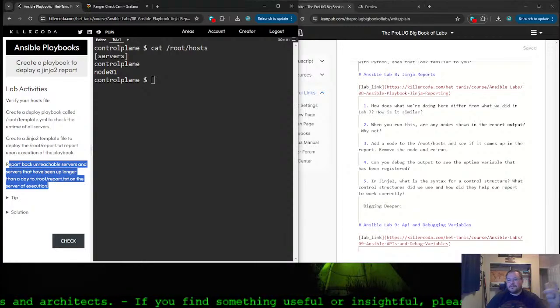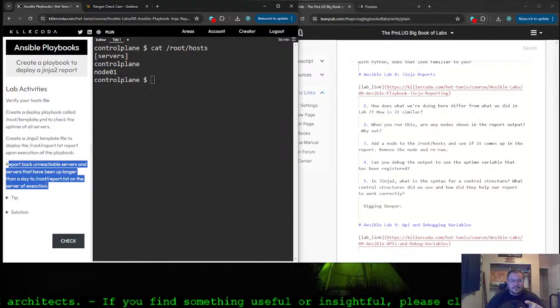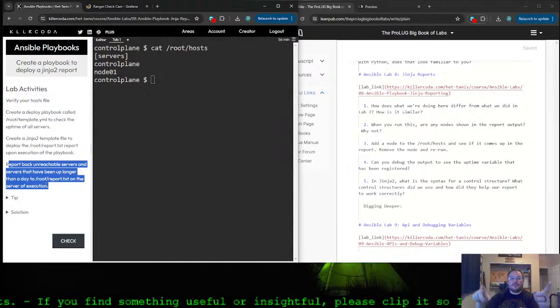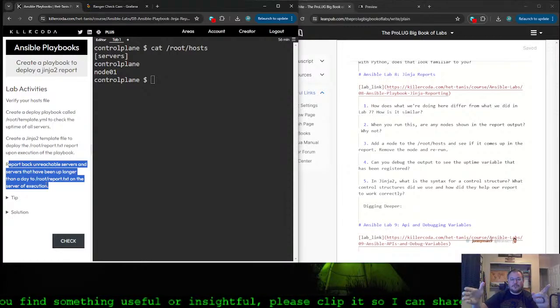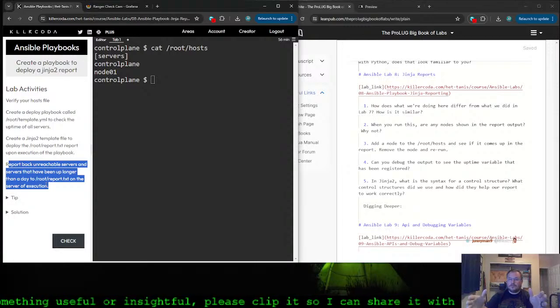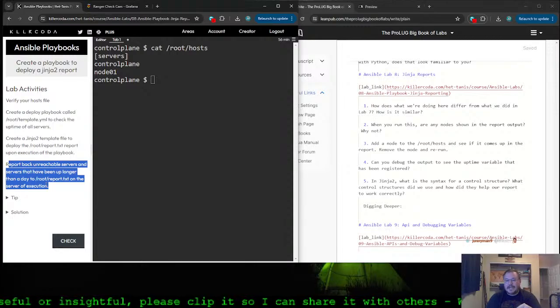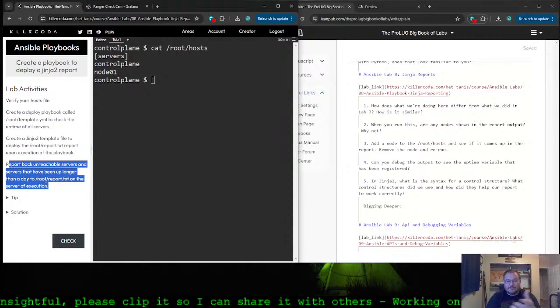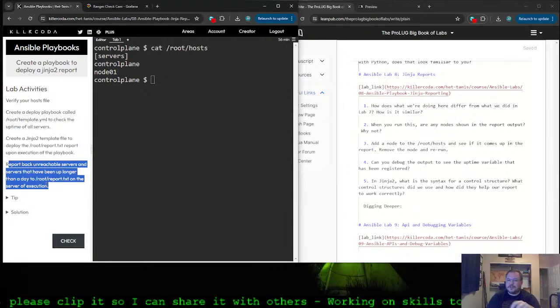Some of you might say, well, why would you ever want to know that? When I'm done patching, at the end of patch night, if I've installed a new kernel, and we are moving to the new kernel, you never upgrade a kernel, right? You always install a new kernel. So if at the end of the night I had 30 servers or 300 servers that I patched, I do not expect any of them to be up longer than a day. Well, yeah, because I had to reboot them to get the new kernel. There's some hot patching stuff, and some finagling you can try to do to move to new kernels, but I'm going to highly advise against that in the enterprise.